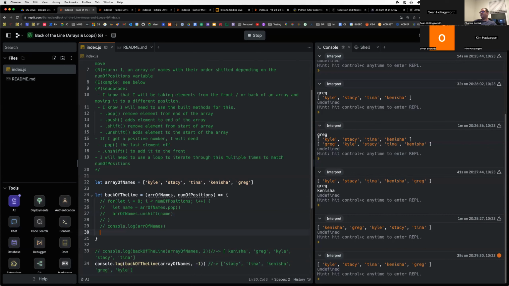And so I need something that is for let i equal 0, i is greater than num of positions, and i minus minus. All right. So now I'm going in the reverse order.